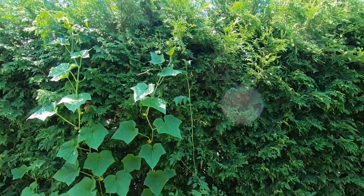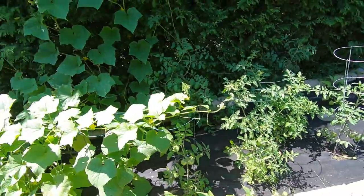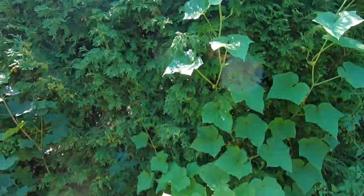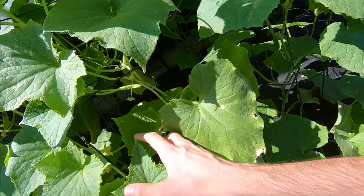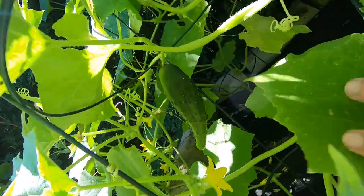Right here you can see it's a purple tomato — they're growing pretty slowly but they're getting there. If you look at this, they're actually climbing up. The tomatoes here are actually getting bigger, which is good. But the best part about this garden are the cucumbers — they're growing way, way too fast. We've actually harvested a few huge cucumbers so far from here, and as you can see there's a lot growing now too.